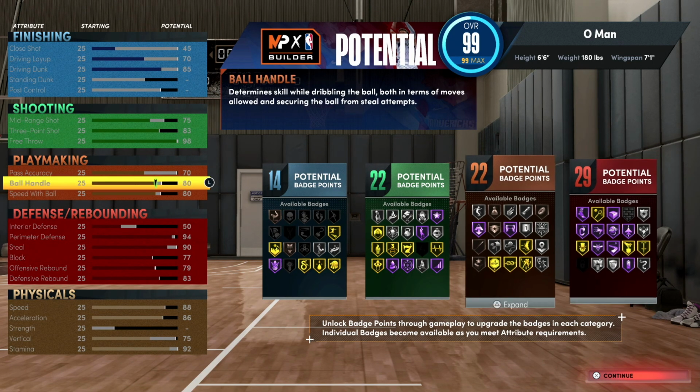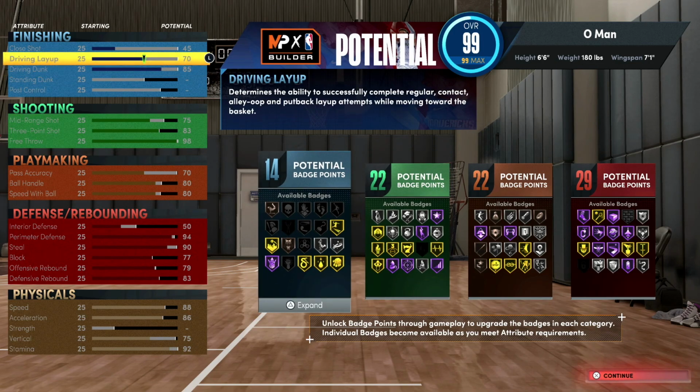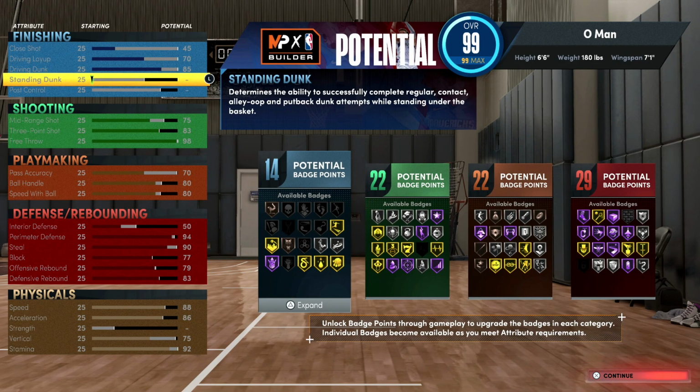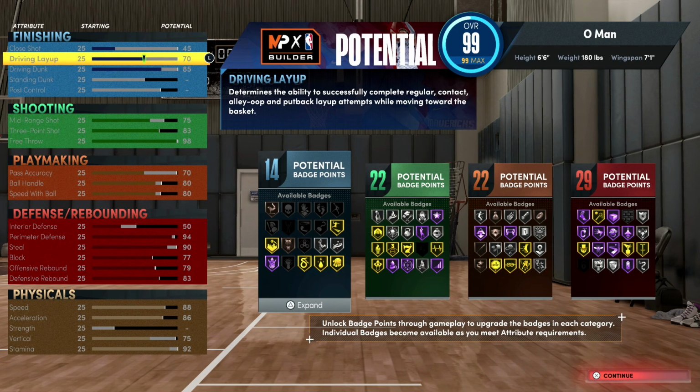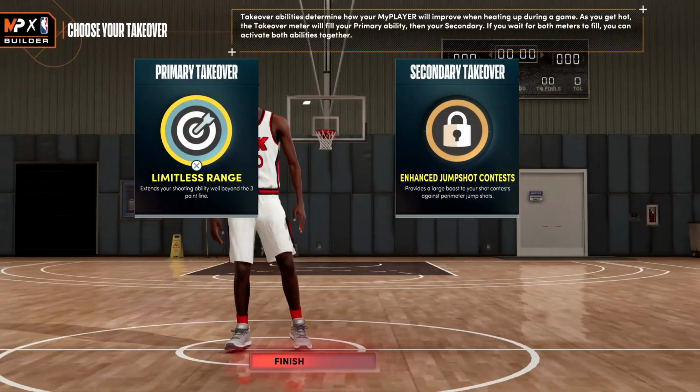So if you look at this build, it's a very overall, all around, just good build. You know what I mean? You're not really weak in one area. Obviously, the area that you're weakest in is finishing. You still get your 85 and your 70 driving layup, and you can still standing dunk. I got a standing dunk actually in the rec. With a 25 standing dunk, I thought I wouldn't be able to standing dunk at all. But you can. So when you're wide open, that's a good thing to have.